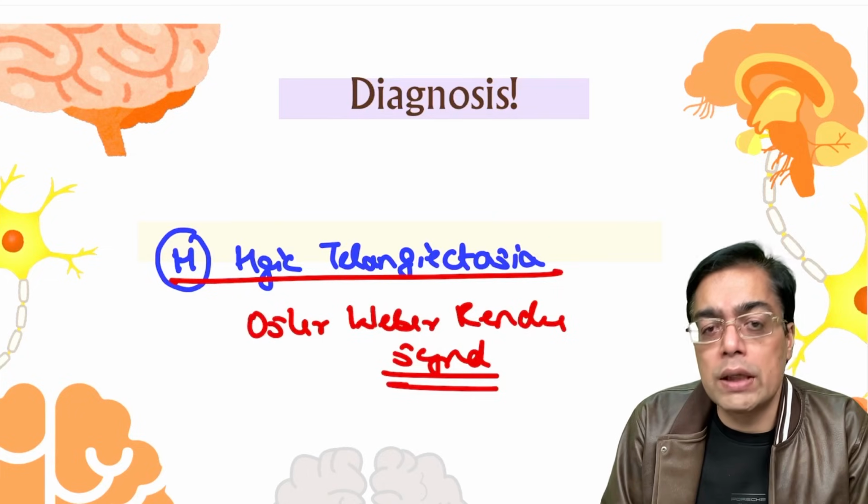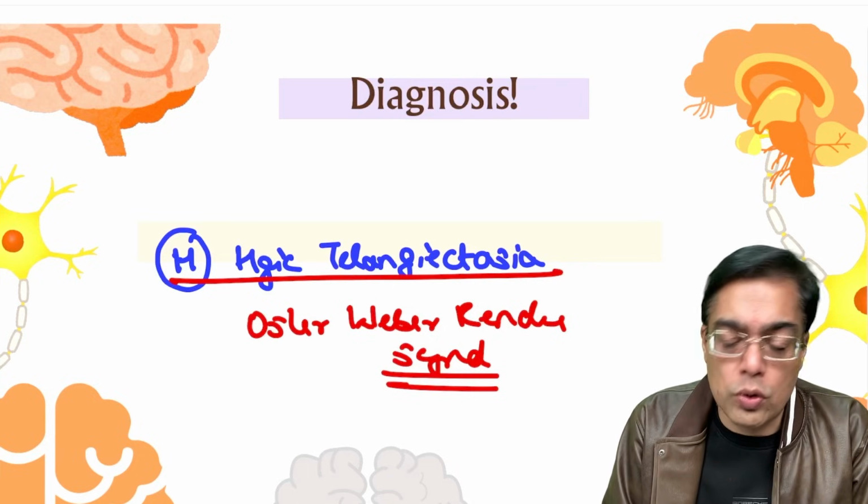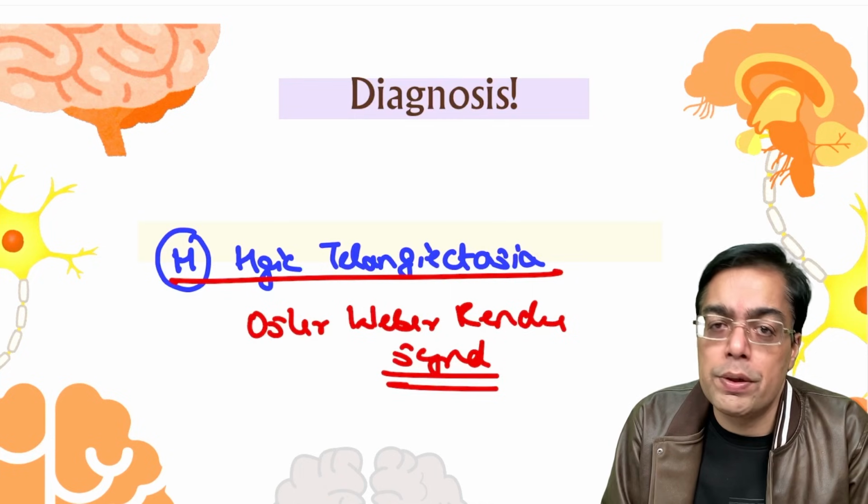Combination of the presence of telangiectasia, combination of the presence of a patient who is going to be having a GI malformation, because of which the patient is having a GI bleed, AV malformation causing the same thing, and that is exactly what is also responsible for the development of epistaxis in the patient as well.